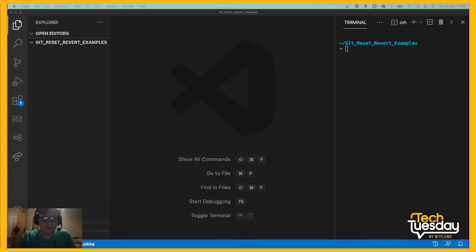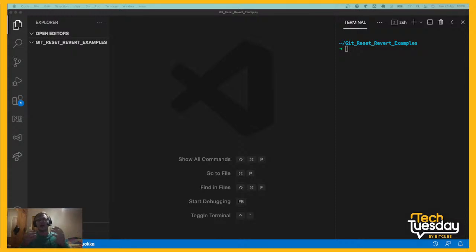So let's actually start off by doing some examples with the git reset command. Now, just another note, we will be using very basic examples, and when you're working in a bigger project, you would just go about using the reset command the exact same way that I'm doing it now.